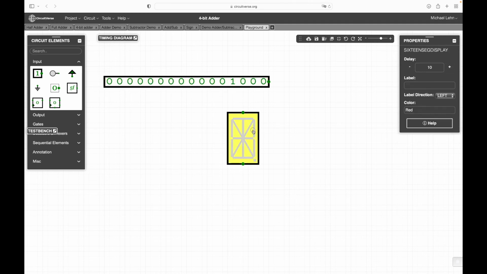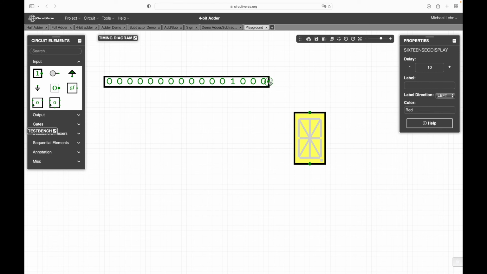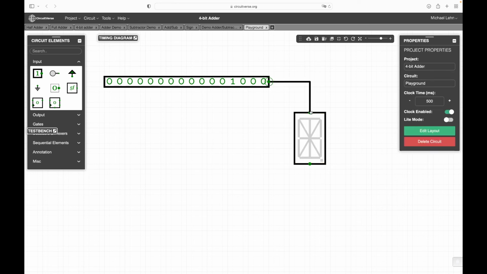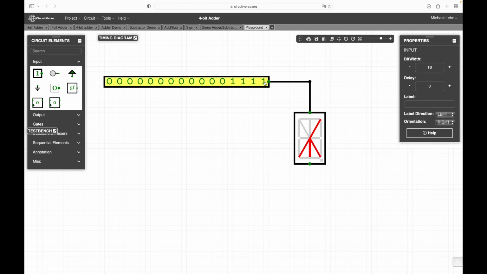So if you connect the 16-bit input with this 16 segment display, you see with the single bits you can select which of these segments actually is on or off.